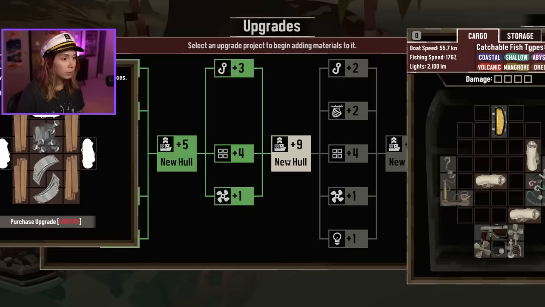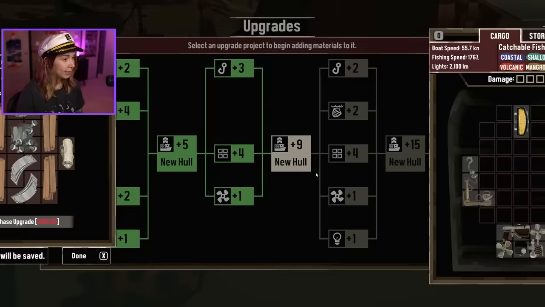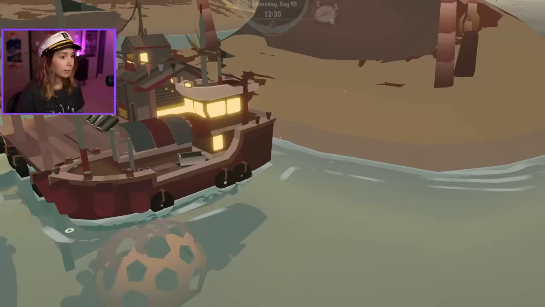Floating dock. Ooh. Oh, we only needed 3! Oh! Now we just need to save up 800. Ooh, we're in 660. Nice. Okay, we'll do a round of fishing and then get that upgrade, and then we'll check the islands.